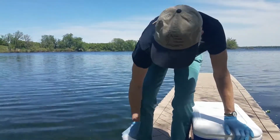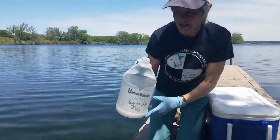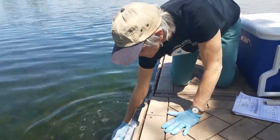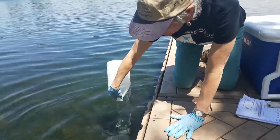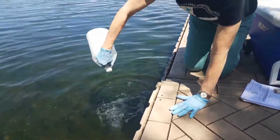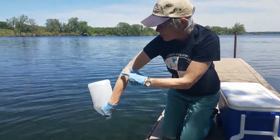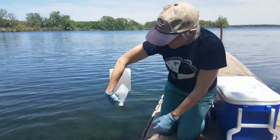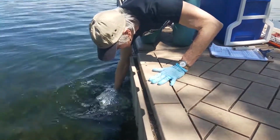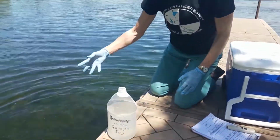First thing you need to do, got your water sample jug, rinse it 3 times, leaning outside the boat. And then, to collect your sample, you want to submerge it completely under the water to like your elbow with the open part down. So I'm under the surface of the water, and now I have my water sample. Now my hand's wet.